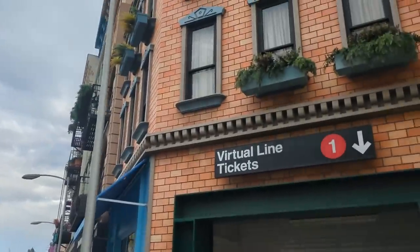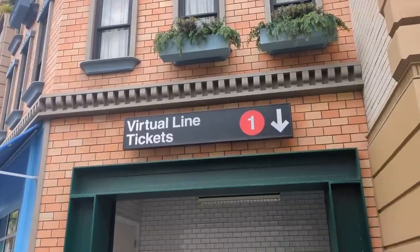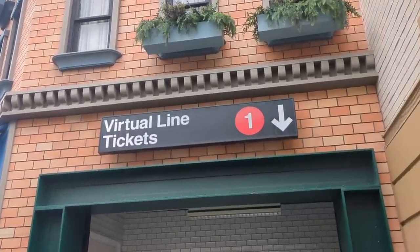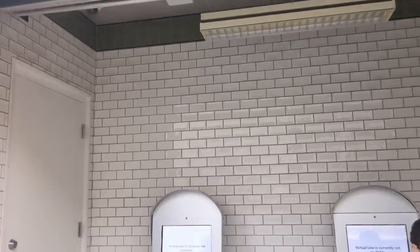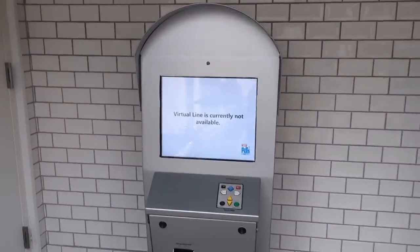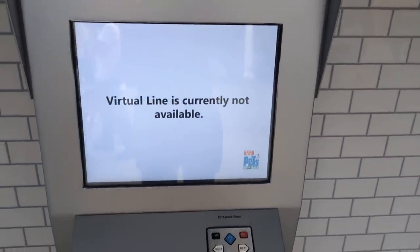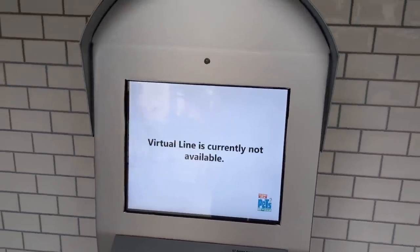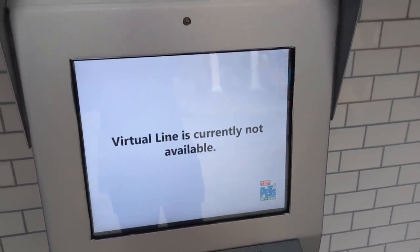So for the Secret Life of Pets ride, we actually are using the virtual queue. Now, it wasn't open all day. It was about midday when lines started getting longer that they had it. You can join it through the app, or if you don't have the app, you can come up here to the virtual queue. It's right outside of the ride, and this will talk about the availability, the time that you can grab, but for us, it was easiest to do it on the Universal Hollywood app. It was very simple. We just opened it, clicked join, we put how many were in our party, and the time.